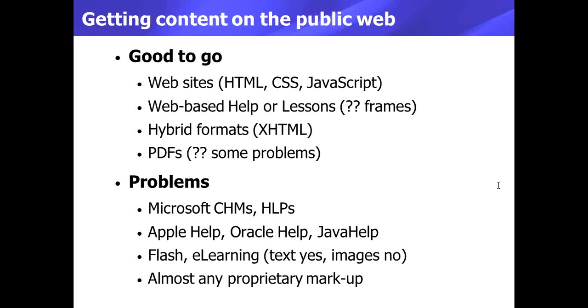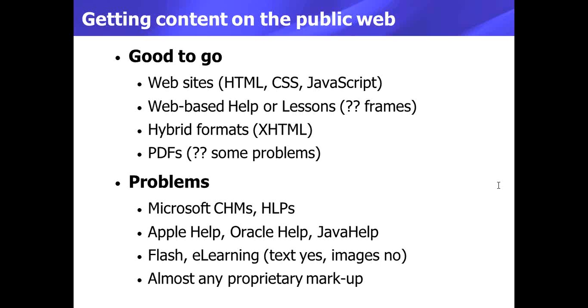That is all very easy. Older technologies like using frames, although it's open source and W3C based, can cause problems in some cases for Google to interpret. But even hybrid formats that aren't widely used, like XHTML, Google's fine with those. PDFs, Google used to have some problems being able to read, but most of that has disappeared. That's something you should check, though, if you do want Google to find and index your PDFs.